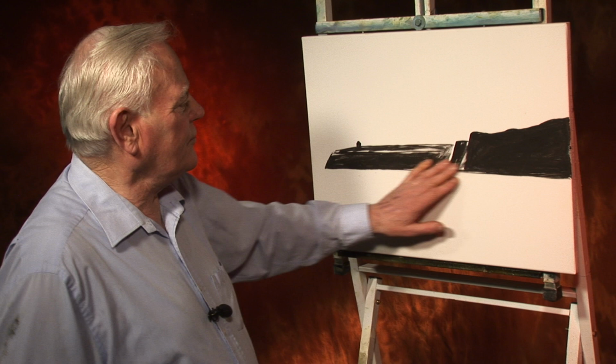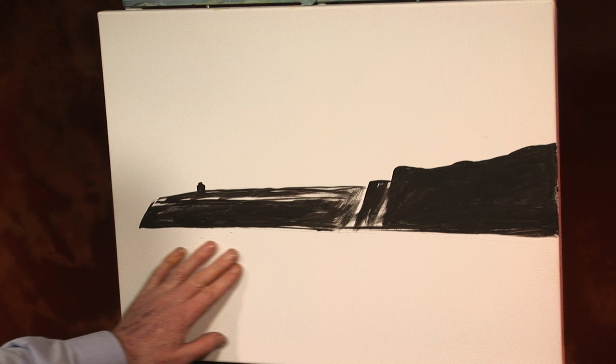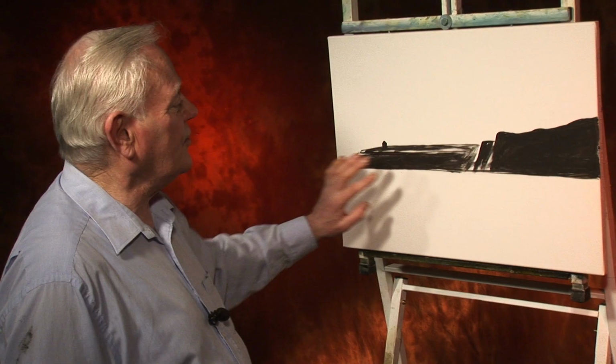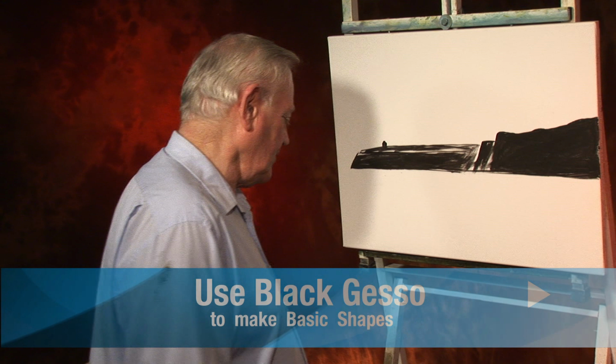Now here we go. What I've done is got the coastline here, just going out. There's the sky, and the sea comes in here to the beach. But all I've done, look, there's a cliff face all along here, and I just put it in with black gesso. That dried in a few minutes. And now I want to get all this to slip for me. So I'm going to get the 2-inch brush and a little bit of liquid clear.